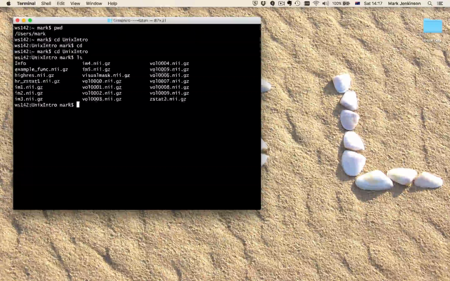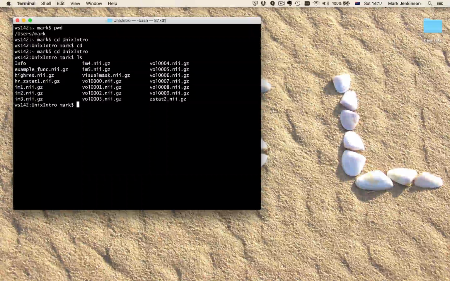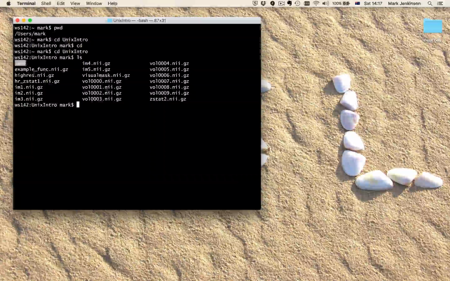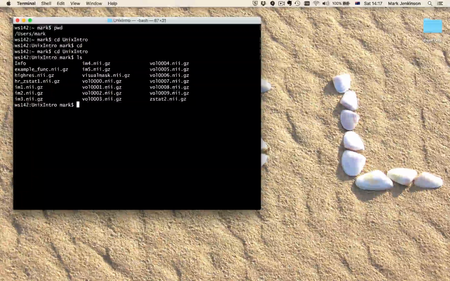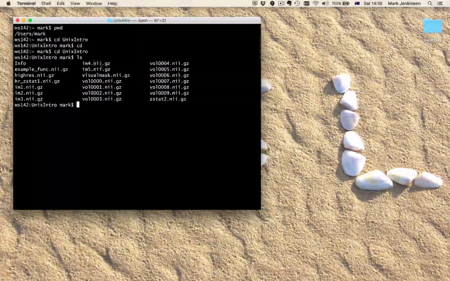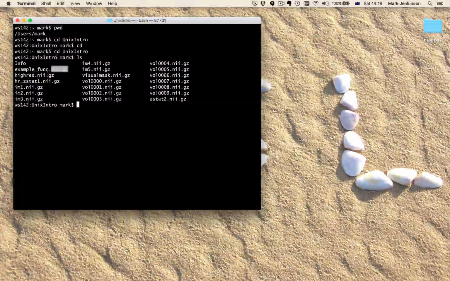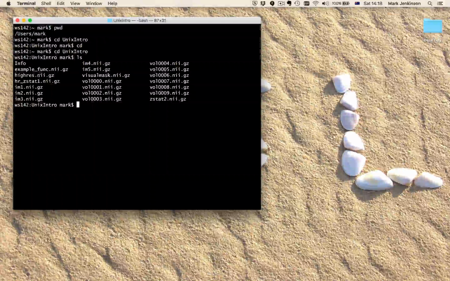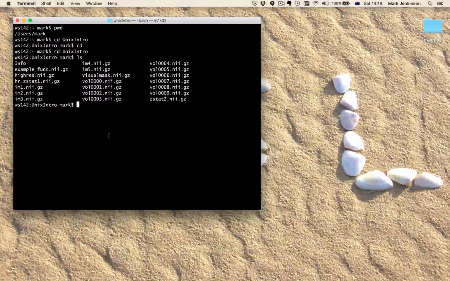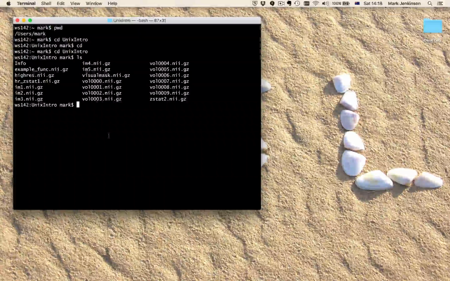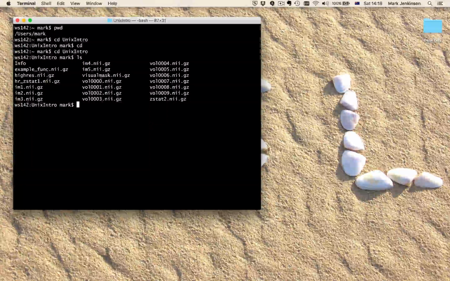Okay, so I'm in this directory. We saw last time we made a directory called info within that, and we moved some files into that. So the rest of the files we've got in this directory now all have this extension nii.gz, and that happens to be the format of the NIfTI image, which is what we're going to be using for our neuroimaging data. It's the standard format that we would all use. You might be getting things like DICOM format off your scanner. You'll need to convert that to NIfTI format in order to use the FSL tools. And there are many different tools available to do these kinds of things.